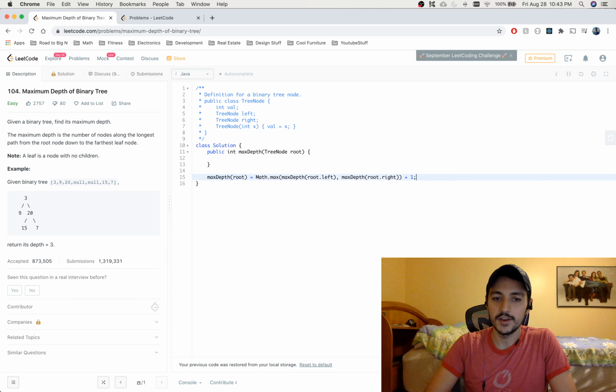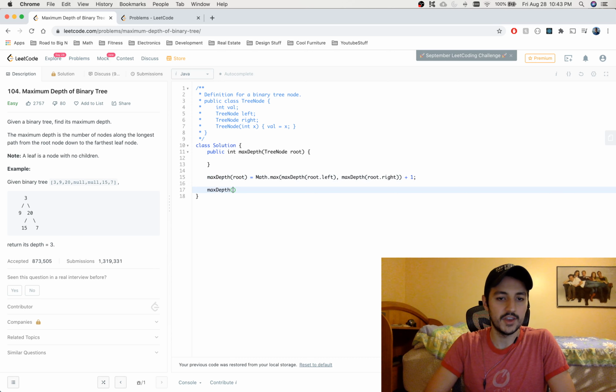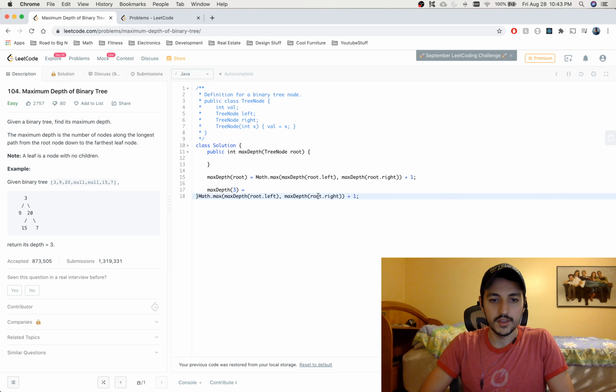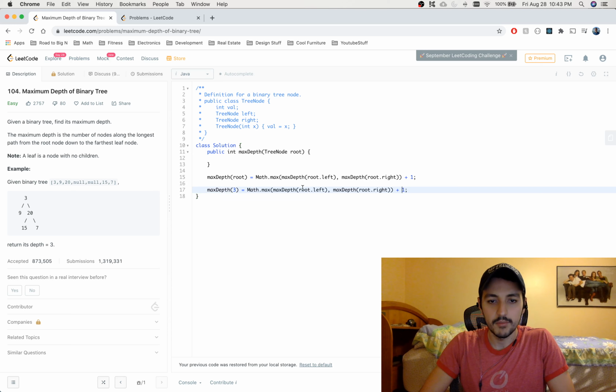I think I can go here and show you just an example. So we have 3, so starting at the root, we'll say that that's going to be equal to max depth of its left, which is 9, and then the max depth of its right, which is 20, plus 1.